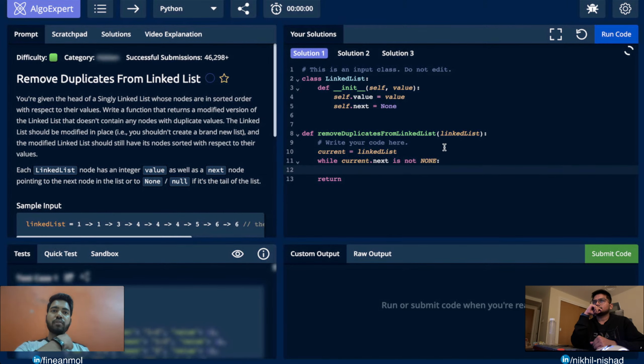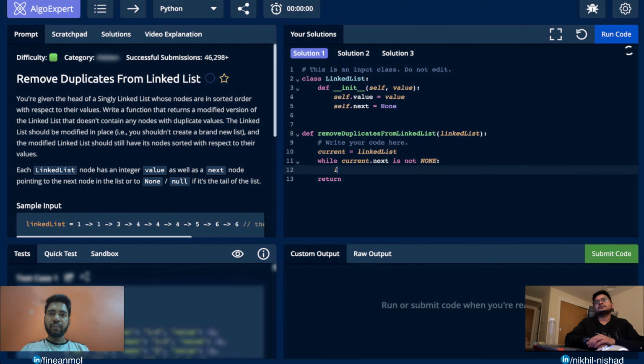This will help us exit when the value of the next node is None. None is a way by which we check if we have reached the end of a linked list. So basically, it's a null check. In Python we use None, or in other languages the same null. Okay, so we have checked our first condition.